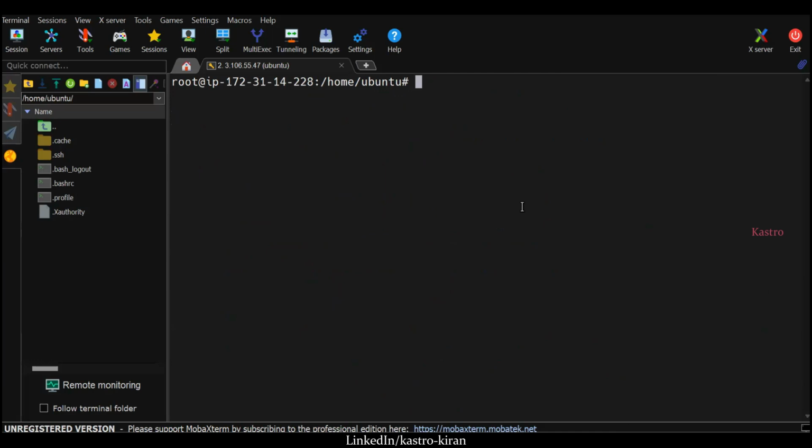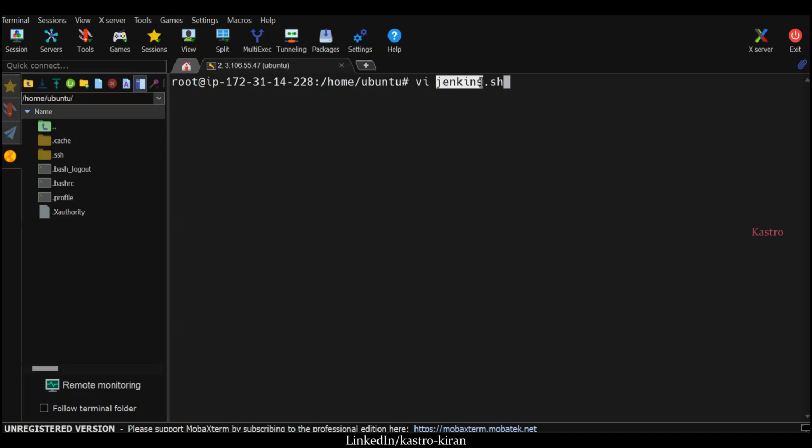Now we need to install Jenkins. In order to install Jenkins, there are two different ways. One is I can directly execute the commands one by one, or I can create a shell file. I will create a shell file. Inside that shell file, I'm going to keep all the commands that are required in order to launch Jenkins. Then I will execute that shell file so that all the commands we have kept in the shell file will get executed automatically. Let me show you in that way. vi jenkins.sh. I'm just creating a shell file with the name jenkins. The extension is .sh because it's a shell file.